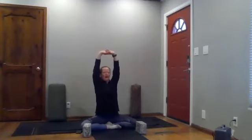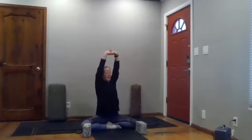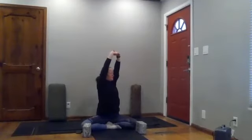Exhale, start to twist from your low ribs, taking a gentle twist to the left side. Inhale, lift up through your palms. Exhale, low ribs draw in to help you twist just a little bit more. Inhale, come back in the center. And exhale, take that twist over to the right side.